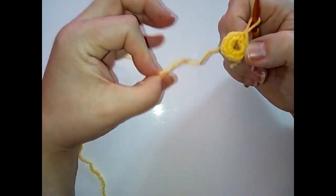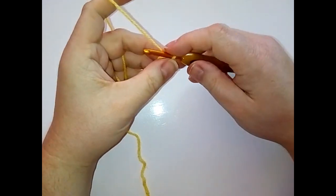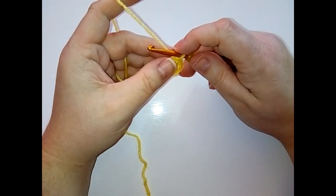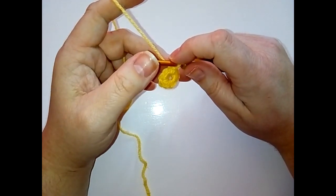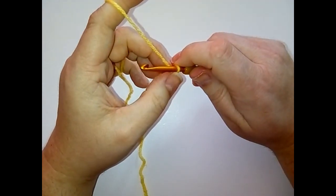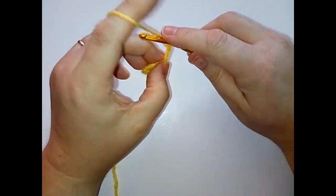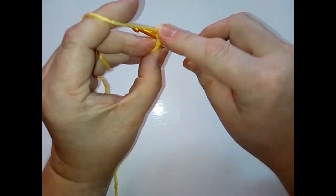And now for round 2, I'm going to stick with the same colour for round 2. We're going to make double crochet popcorn stitches. So we're going to do 5 double crochets for our popcorns. So we're going to do chain 3 for your first double crochet, and then you're going to do 4 more double crochet in that same stitch.